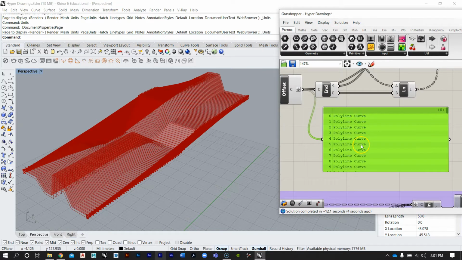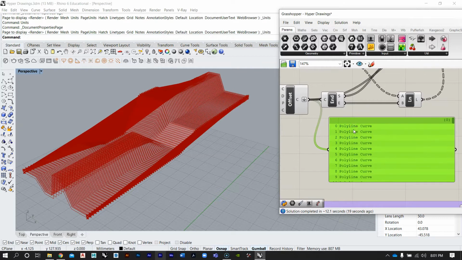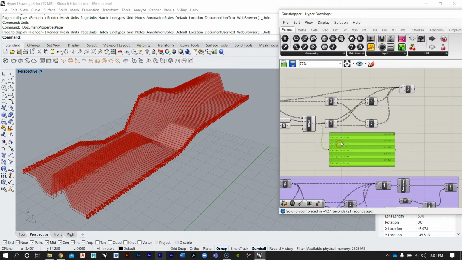It's going to flatten that list into something much simpler, right? There's just a single numeric value, and they're just called polyline curves now. So it's just a much simpler, more refined list. And I'm going to undo that because we don't want to do that at that location. But that's all that's doing.